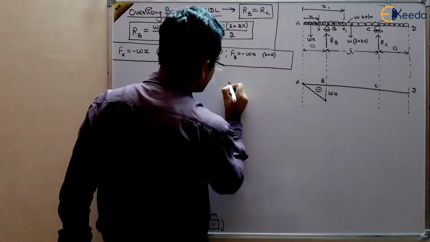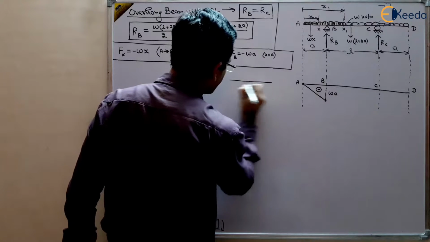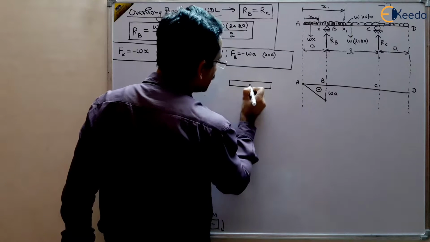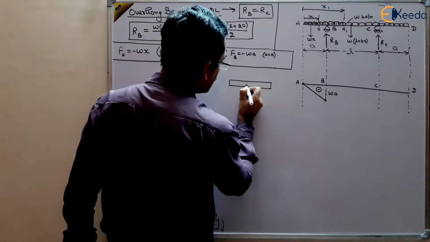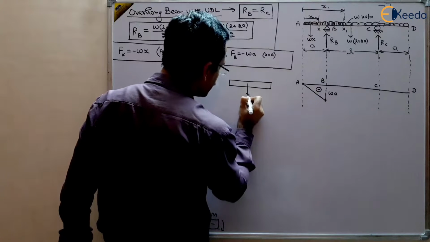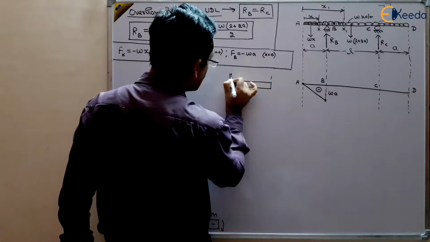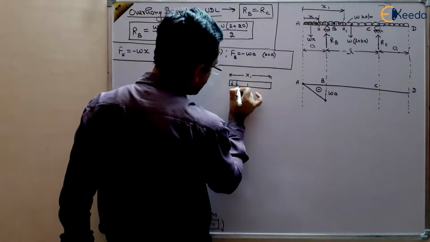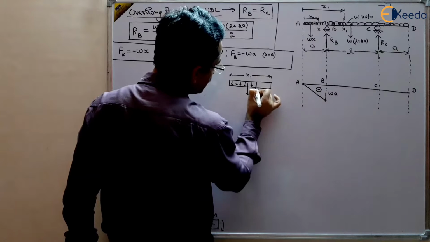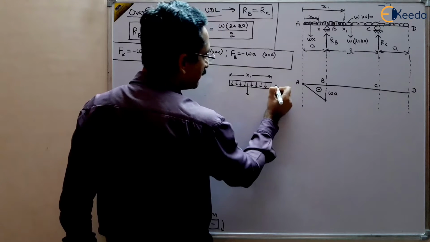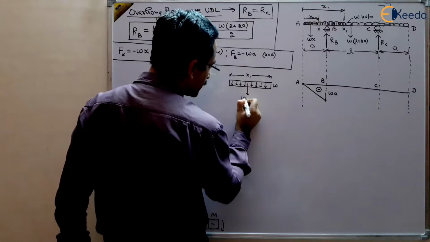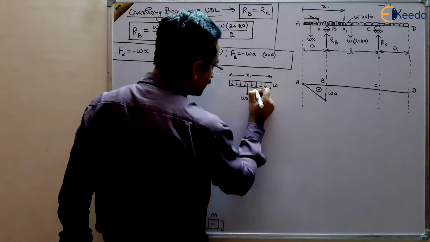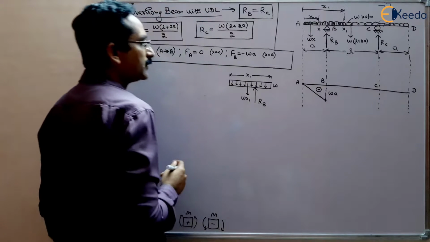Basically there are two forces. I can make it here for better understanding. This is our UDL, and suppose we have taken a section here, and this is downward. This distance is x1, and the UDL is acting downward like this. So there will be a central load acting on this. The width is W, so Wx1 will be acting downward, and one is the normal reaction of this, that is RB, right? So this is the case.